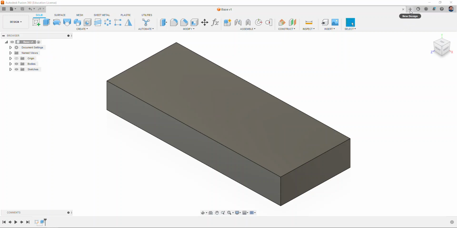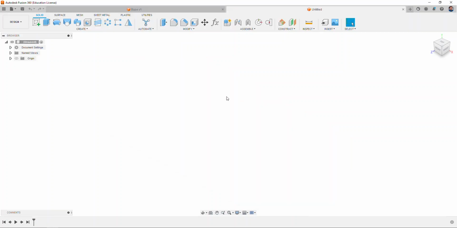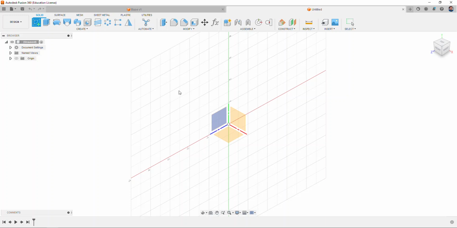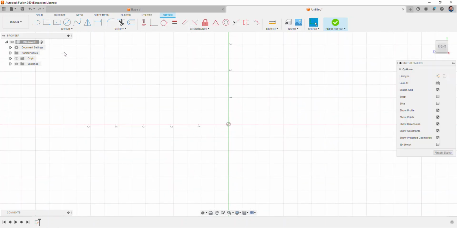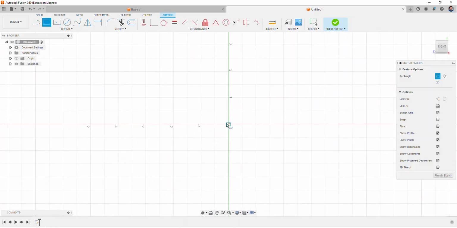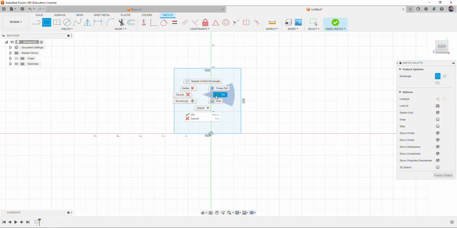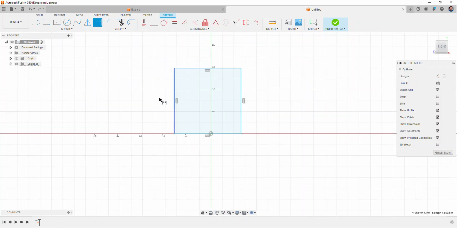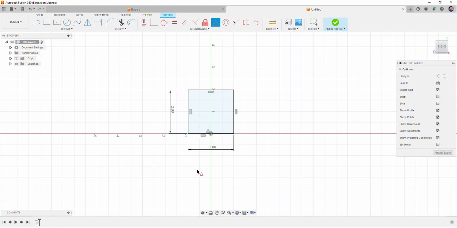I'm going to open up a new design file, and we're going to model another component here. I'm going to create a sketch, choose the YZ plane, and model a 2-point rectangle, tracking off of the origin. Then we can dimension it. This is going to be 2 inches tall by 2 inches wide. I also want to make sure, using a geometric constraint, that the midpoint of this line is constrained to the origin. That'll lock it into place.